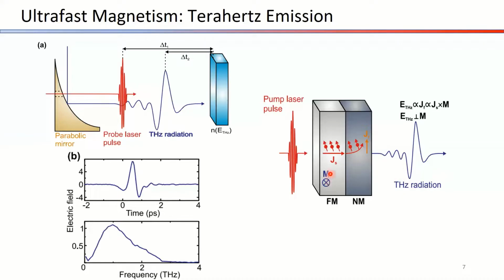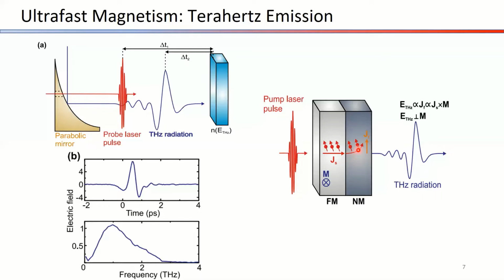So illuminating a ferromagnetic metal layer with an ultra-short laser pulse creates hot electrons. In this way, it's possible to inject spin-polarized electrons into an adjacent metallic layer on a sub-picosecond time scale. If this adjacent layer has strong spin-orbit coupling, the inverse spin Hall effect can subsequently cause the paths of the spin-polarized electrons to deviate depending on their spin direction. So it depends on the inverse spin Hall effect.